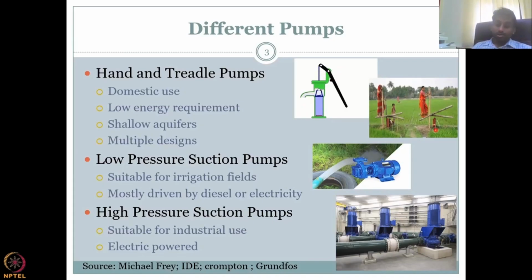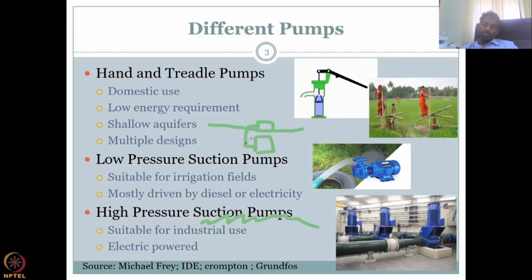Most importantly, to reduce the energy requirement of these pumps, sometimes the pump is not kept on the land, but also inside the water, or in between the well. Okay. So in terms of clarifying, this is your land, and normally the pumps are placed here. A pump house is there, you turn on the pump, and then it waters the field. But in some cases, your pump can be placed in between the water level. For example, this is your water level. It can be placed in between the water level and land, or inside the water.